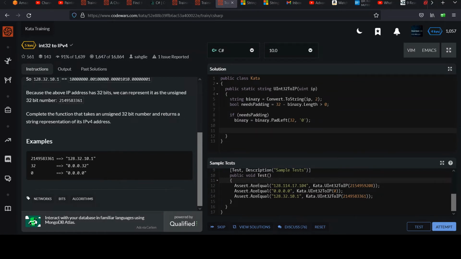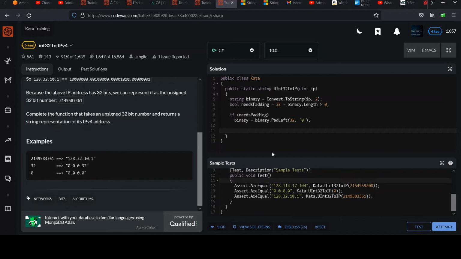So I told you I want to break these up into 4 groups of 8, and I'm going to do that. I'm going to make them as integers, 4 integers. The idea being that we'll be converting these 8 character chunks into integers, and then finally we can just return those integers separated by a period.